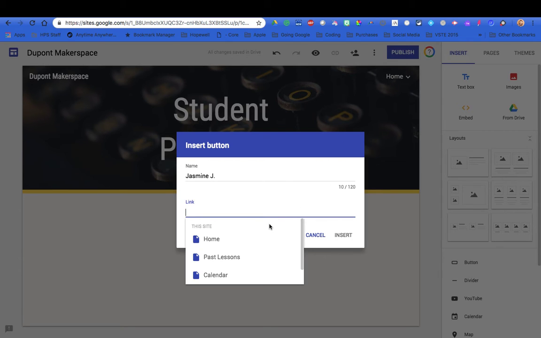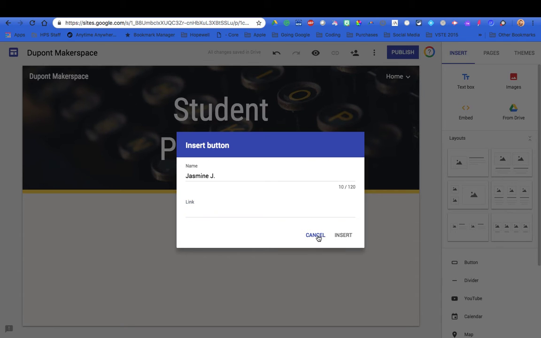You would get a notification if they shared it and gave you access rights, editing rights, which I recommend for students just so that you can make comments or assist them with any design that is needed. And then once you've done that, you can hit insert, and it will save that as a button just like it did for pages within the Google site. So just an option if you are looking to use Google Sites for student blogging as well, and hopefully that will be useful.